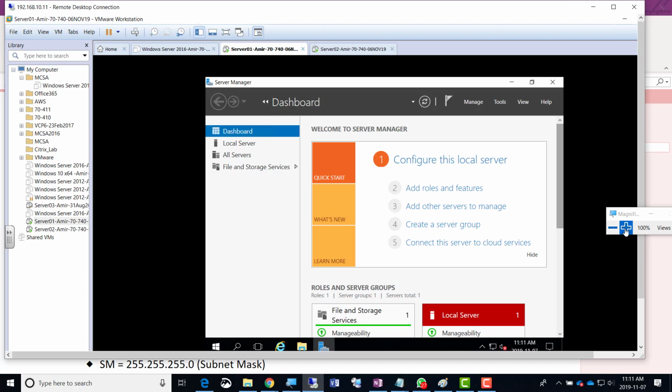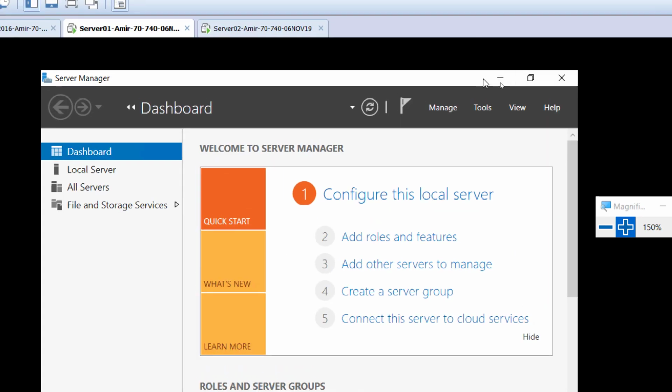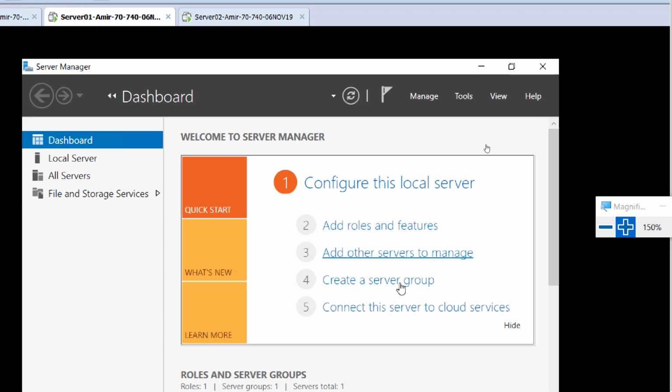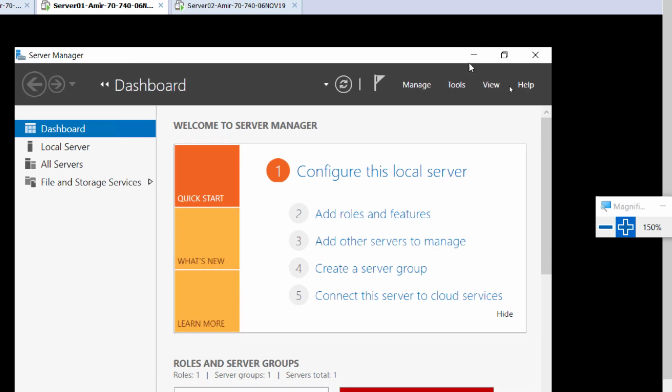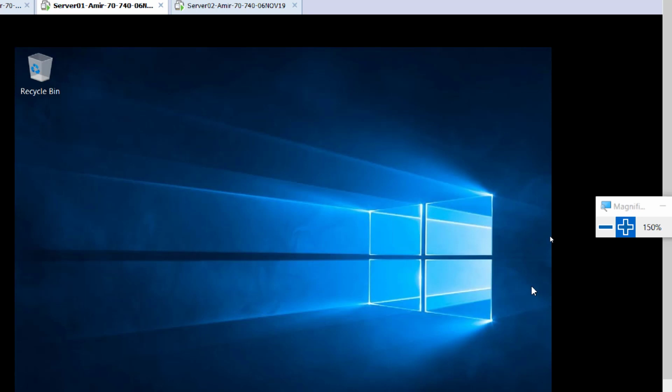So guys, if you're logged in here now, Server Manager is our best friend. It is loaded right now because it has all the links to manage the local server as well as remote servers and the whole network environment, and we're going to be discovering all those features throughout the course. But right now, do you see this minimize sign? So minimize this. Once you minimize the server, yes, the blue bar, it is yes. If it is no as well, this is also okay. One I put as no, and both do not matter.